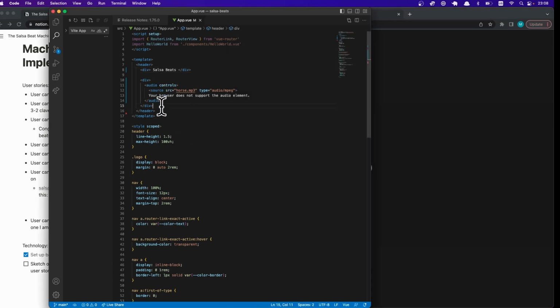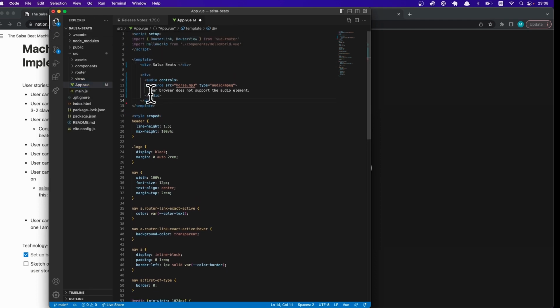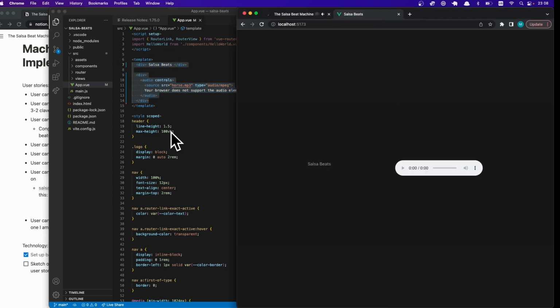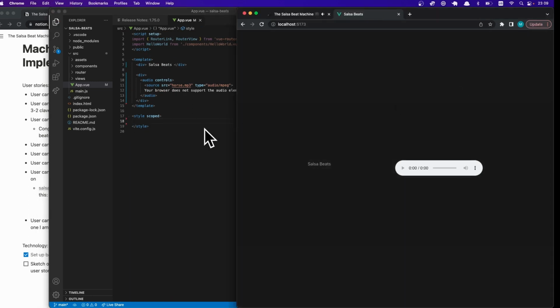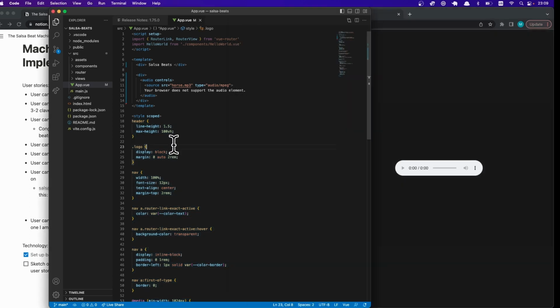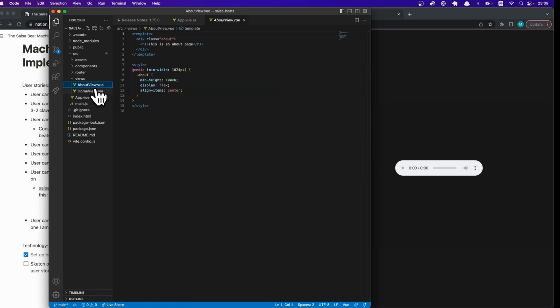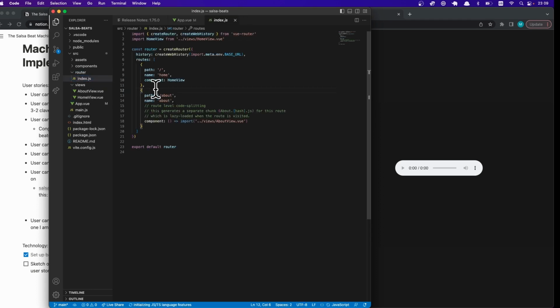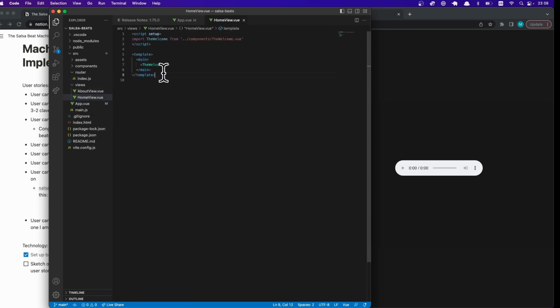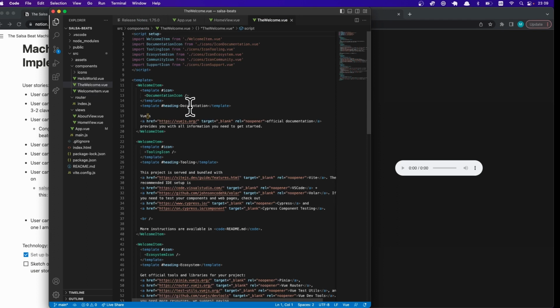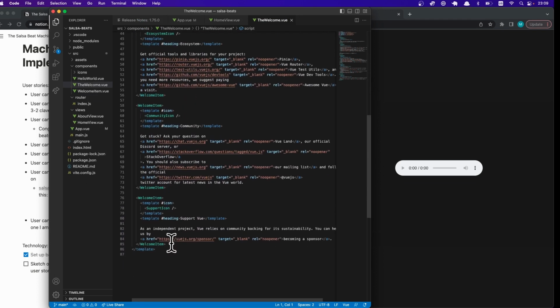Oh, this is a header. Interesting. Maybe let's not call it a header. Let's get rid of all the CSS because I actually don't really need any of the CSS either. Actually, it might be fine to have. Okay, I'm just actually going to do some cleanup here because I don't really need all this extra stuff. We got the home view, the welcome screen. Like I actually don't need all this right now. Like I honestly don't need any of this.